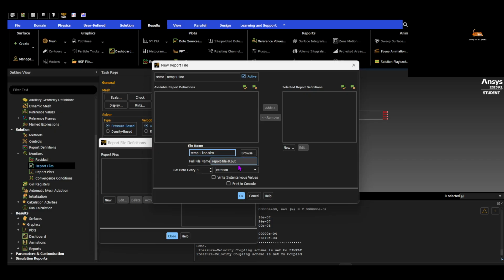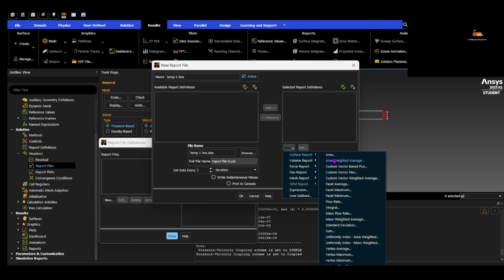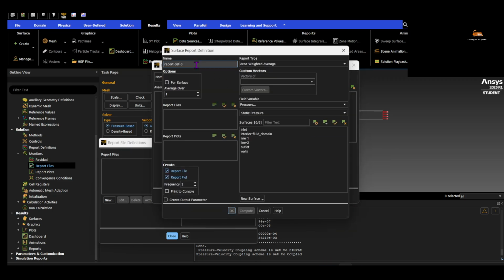Since it is a steady state simulation, we want our data to be obtained at every iteration. If I had selected transient, then it would be time step or flow time, that we'll see later on. Then okay, then new, then area weighted average, this will open.